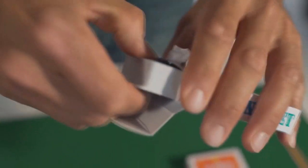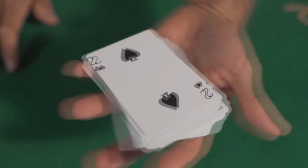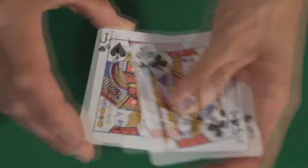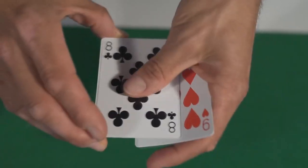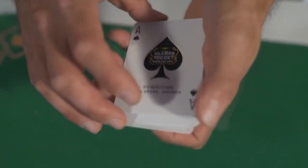So what are the Glamour Nuggets playing cards? This is a throwback design made to look like the old Las Vegas Golden Nuggets. The old decks are really highly collectible — a very popular deck of vintage playing cards printed around the 1970s. It was a luxury hotel and casino in Las Vegas. The Glamour Nuggets have the retro feel, the retro look, and they're a tribute deck to Golden Nugget playing cards.